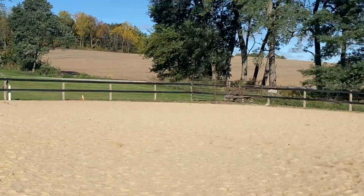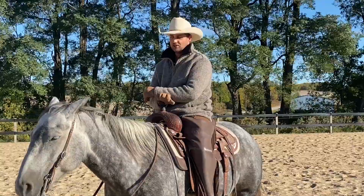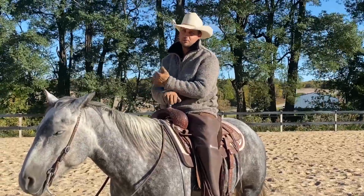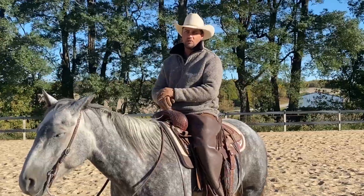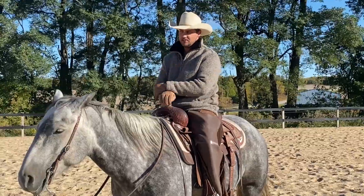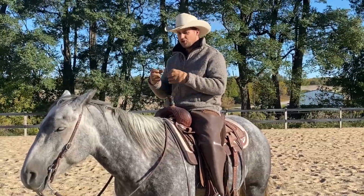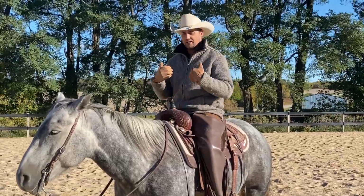So this is the understanding that we're trying to create with this horse: when Caira brings her legs on, she thinks go faster. And this comes into a lot of challenges when Caira starts trying to do maneuvers. So this is going to be one of the main things. Go ahead and keep working on that, Caira. This is one of the main things we need to create more understanding with this horse, is that legs on means soften, not go faster.